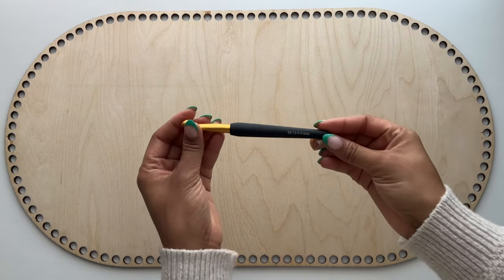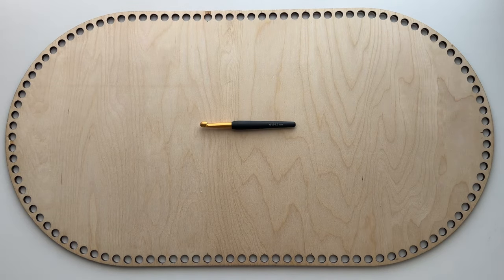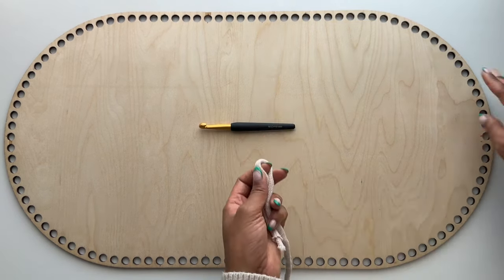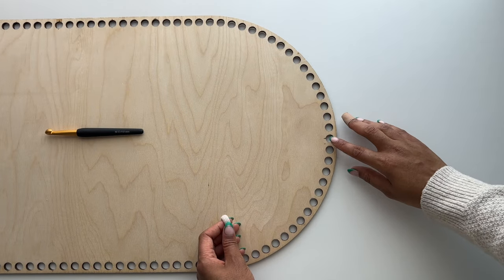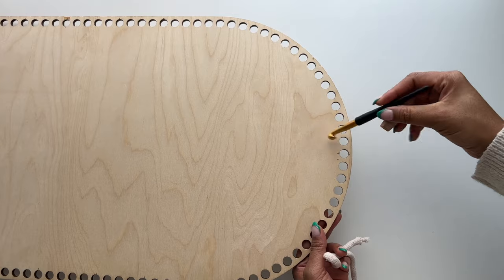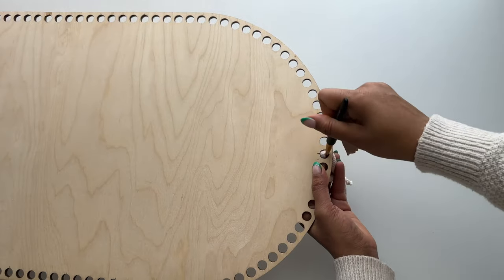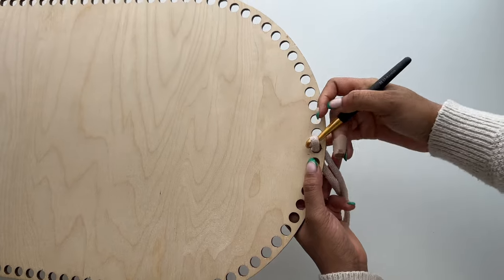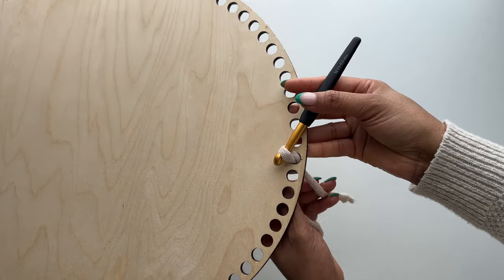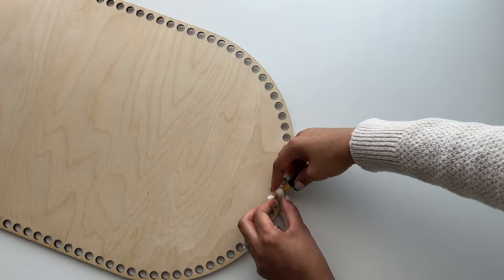The setup round is optional — this is just a design choice that I think adds a nice refined element to your bassinet and it will help to close up the holes a little bit more. Grab your cord and your 9 millimeter hook. We're going to start on one of the shorter sides of your base. Locate your center stitch, then attach your cord by inserting your hook from the top to the bottom and pulling your cord through. Don't worry if you're struggling a little — depending on the size of your holes this may take a little effort. We're going to slip stitch into each hole around the perimeter of our base.